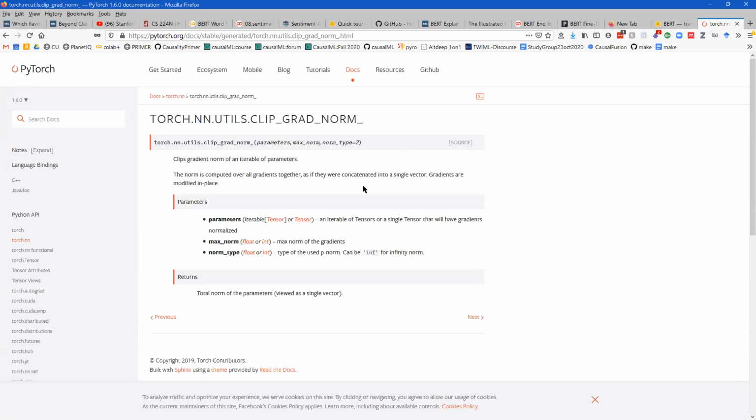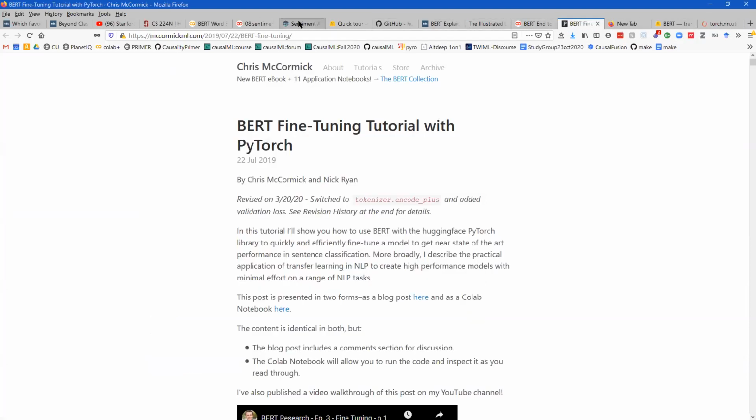Anyway, that's interesting, and with everybody's help, we understand what it does. We're not quite sure why it does that, but it probably has something to do with preventing exploding gradients. Okay, let's go back. Any other questions on this? I'm not sure exactly why it's being done, but yes, it's to prevent the gradients from exploding. Okay, back to this one.